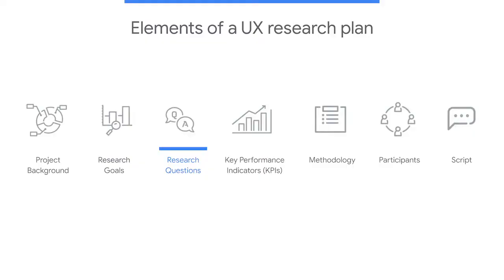The goals of your research will differ from project to project. They'll fit into one of 3 categories depending on when during the product lifecycle you conduct the research. Your research goal should answer the question, how will the results of the research impact our design decisions? After that, you'll write detailed research questions for your project. These are the questions you plan to answer during the study.